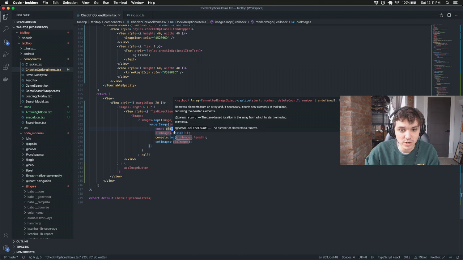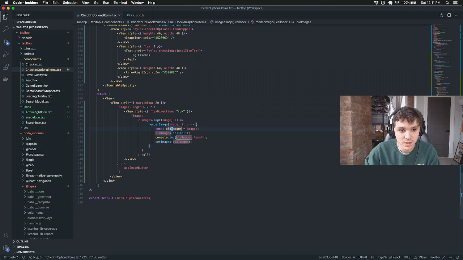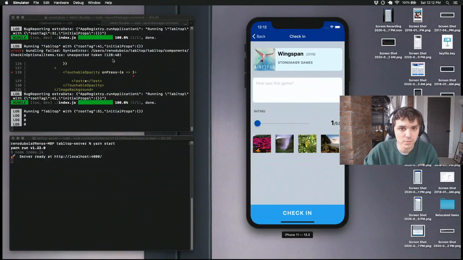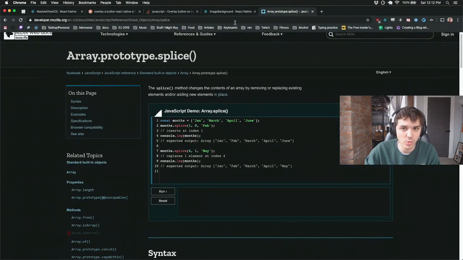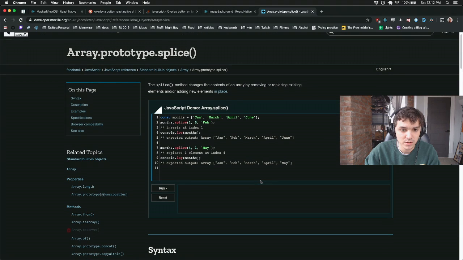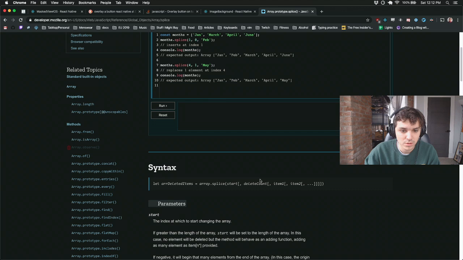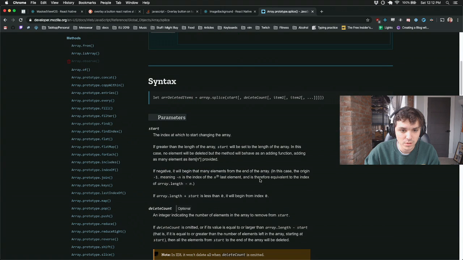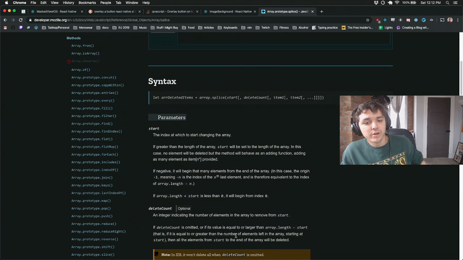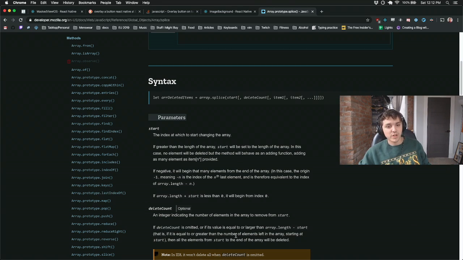The zero-based location in the array from which to start removing elements. Okay. Should just do 1, right? If I don't provide a number. If greater than the length of the array, start will be set to the length of the array. If negative, it will begin that many elements from the end of the array. Okay, sure. Delete count is omitted.